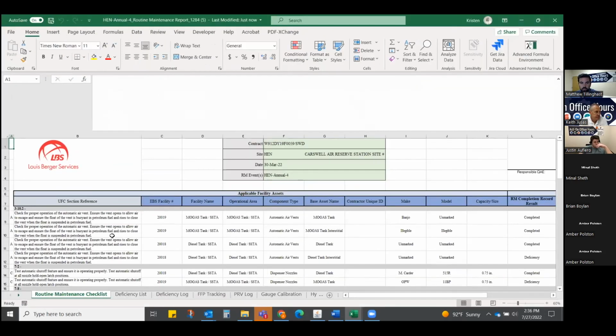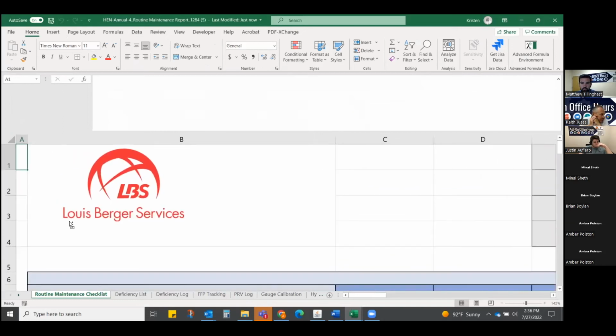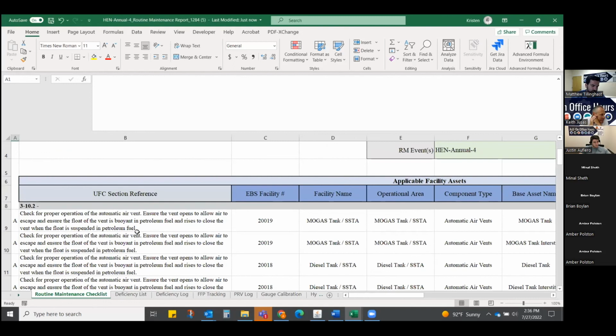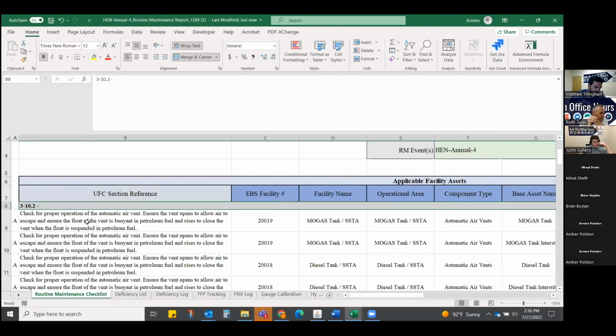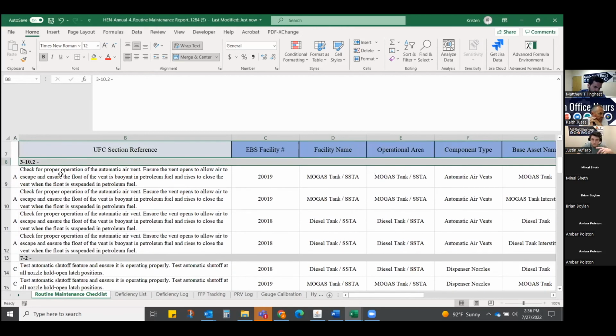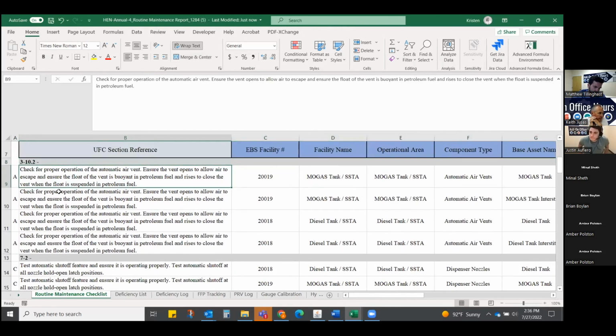Okay. So I'm going to zoom in so we can actually see the words. So basically this, what I would need it to group by is, I can't remember.